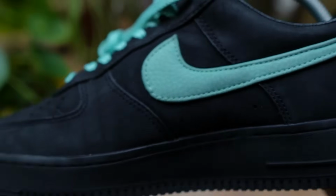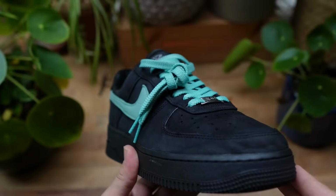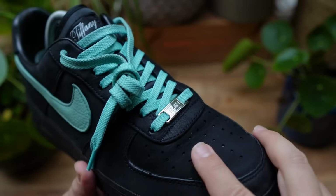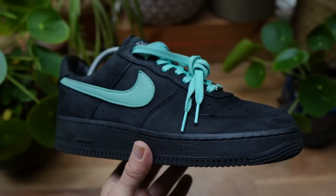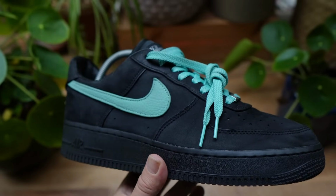It's very much one of those collector's type pieces. As collectors, we like to have the type of stuff that not everybody has, and this is very much one of those types of pairs. It's one of those if you know type pairs. To the everyday casual, it just looks like a plain Jane pair of black Air Force Ones, but if you happen to be wearing these and come across someone who knows what they're looking at, you are bound to get that sneaker nod.